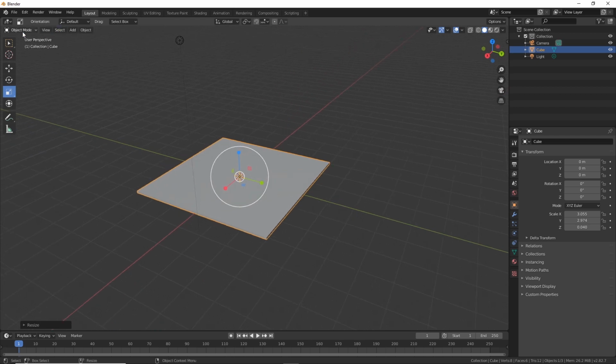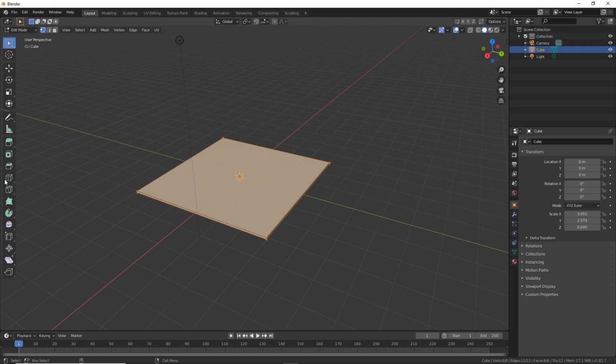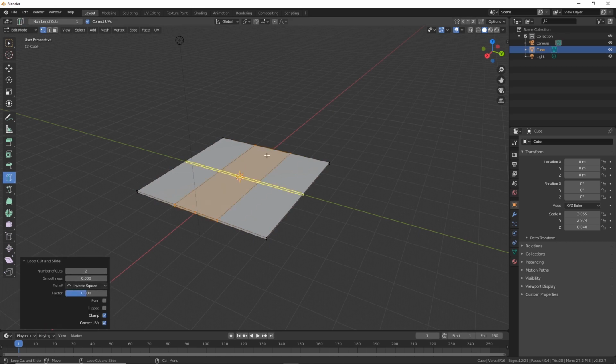And then we can go into Edit. I'm going to split this up so that we create some walkways off of it. So I'm just going to do an insert edge loop, and I want to double that so that it sort of divides in two, and then the same thing on the other direction. So now we'll have some walkways that are 2 meters wide, all walking off of this platform.